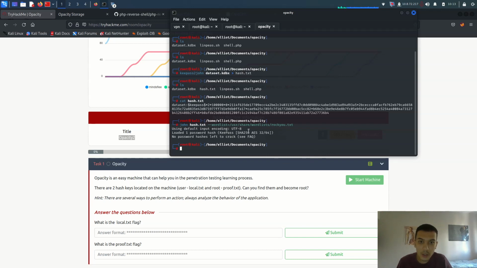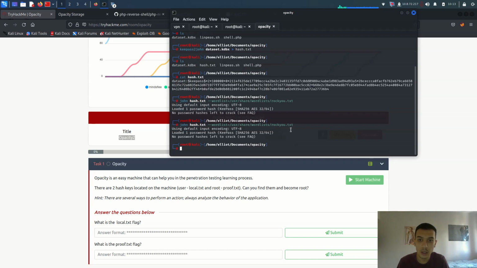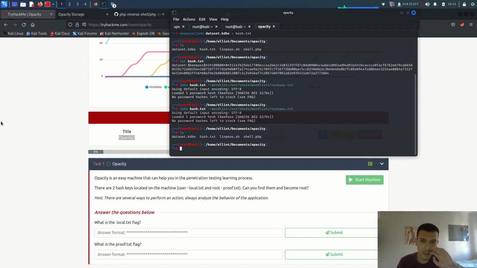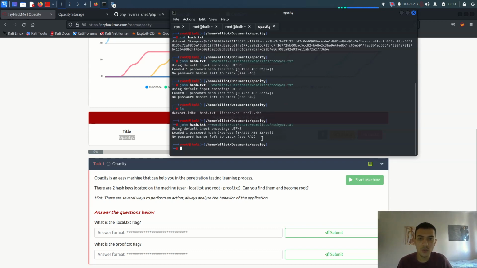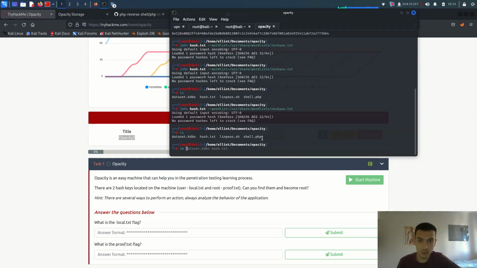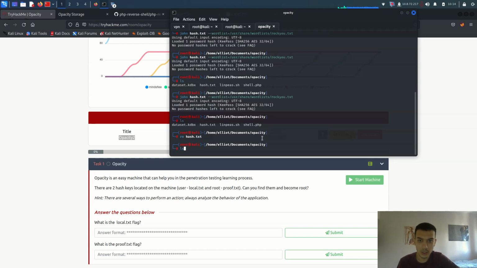Using default input encoding UTF-8, no password hashes left to crack. What's wrong? So say here one more time, ls. Now why is it not giving us anything, guys? So remove the hash.txt.